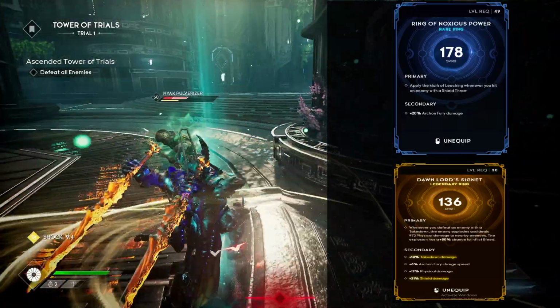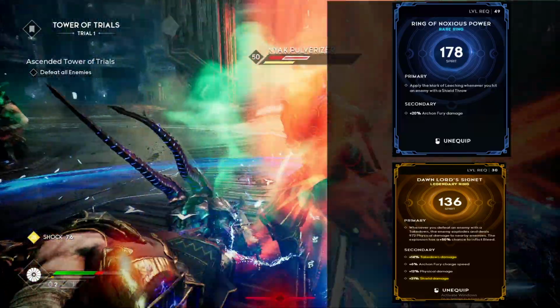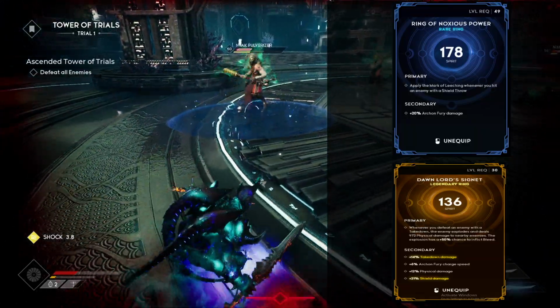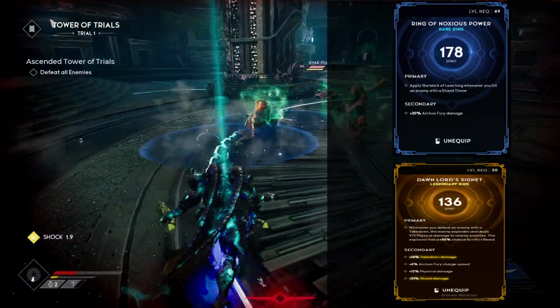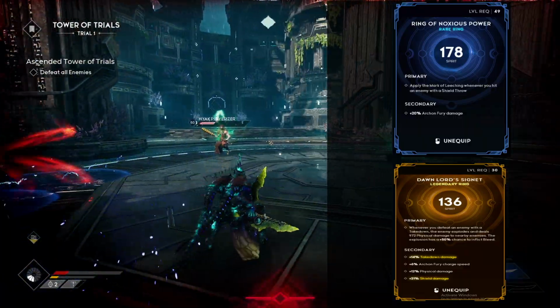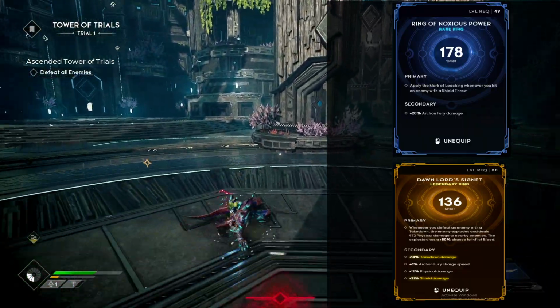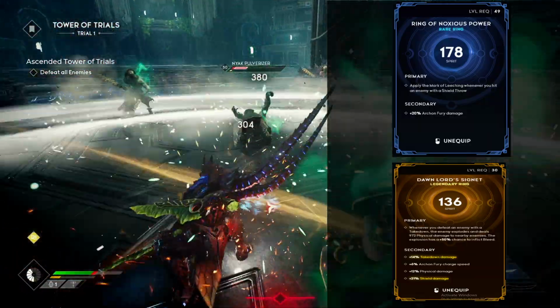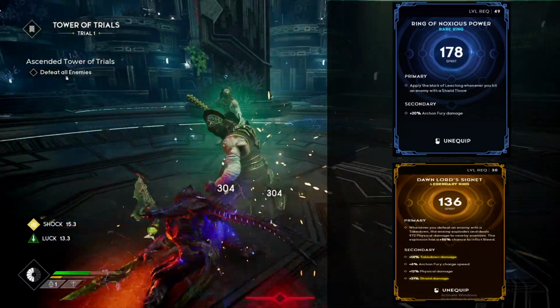Moving on from that, we have Dawnlord's Signet. What this does is that whenever we defeat an enemy with a takedown, the enemy explodes and deals 972 physical damage to nearby enemies, and the explosion has a 50% chance to inflict bleed. Now, bleed is very useful for two reasons. One, it makes the enemies take more damage, and it also does damage over time, which is very nice, as we'd be able to spread damage across the field over a long time.